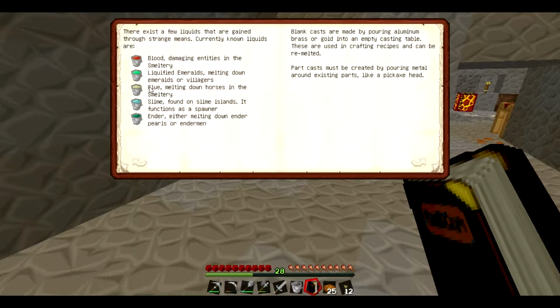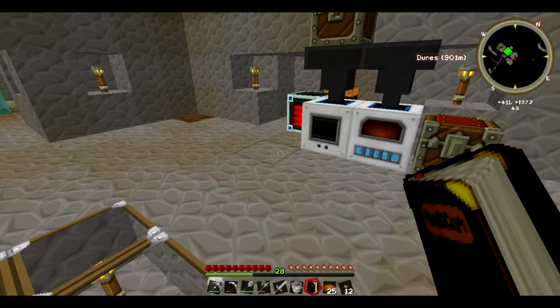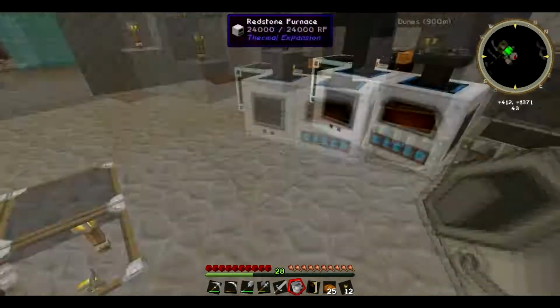You can also get glue from melting down horses in the smeltery. That's interesting. You can also melt slime, apparently. That's weird. And it functions as a spawner for slimes. That's definitely interesting. And you can also get liquid ender in here from melting down ender pearls or endermen. So that's also really cool, though I can't think of a use for that off the bat. But anyway, let's go ahead and start making this smeltery.